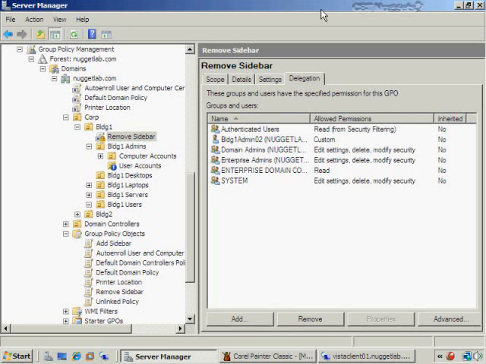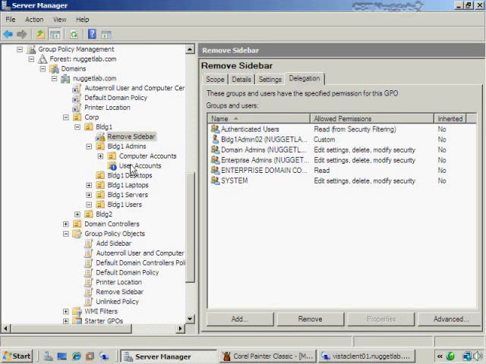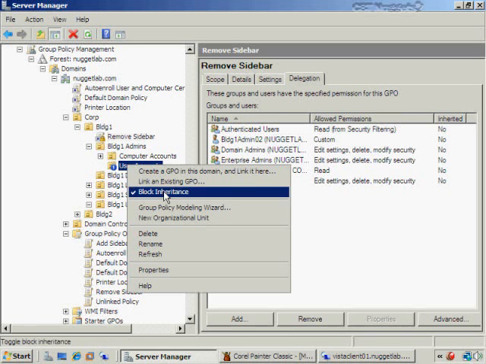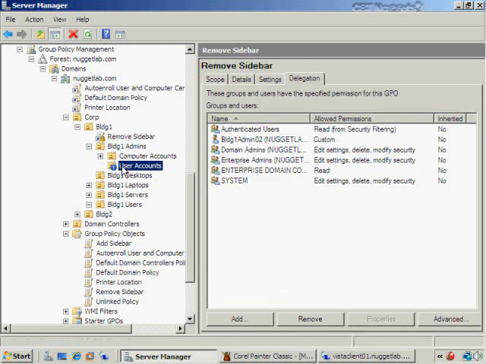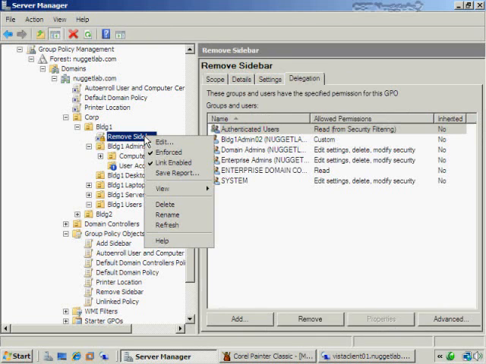So you see a few different ways to override the default way that policies apply. You can block inheritance, and that was where we right-clicked and chose Block Inheritance. We got the little blue thing. Then the other thing we could do is to override that. We could go up here to the actual policy that we want to make darn good and sure gets pushed down. We enforced it.